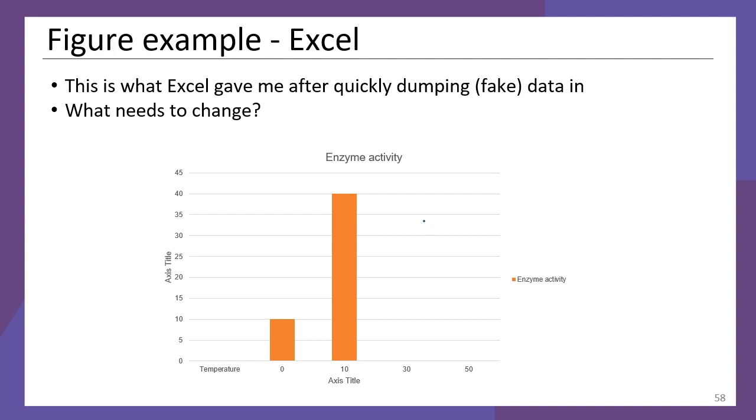Another thing is that I would get rid of these horizontal lines in the background. Again, this is something you might not be penalised for in, say, first year, but it could randomly sneak up on you at some point that you get marks taken off you for that. Generally, those lines in the background are a no-go because you don't need them and they're seen as distracting from the data. So if I wanted to make this properly, I would get rid of those background lines, get rid of the title, get rid of the legend, put in the axis titles with the units in brackets, and put down a more detailed figure caption.